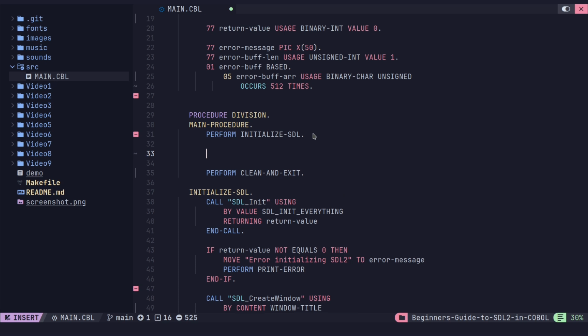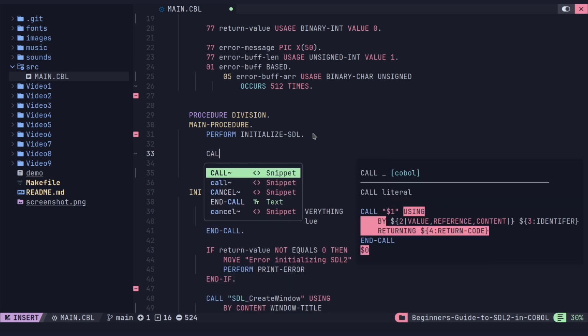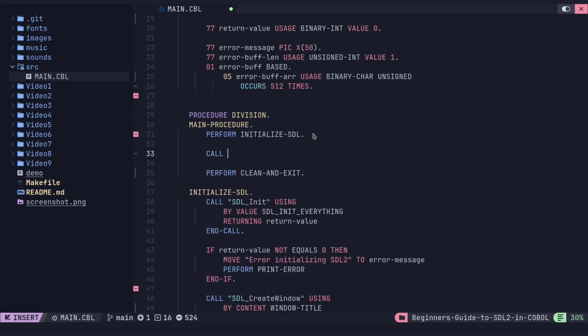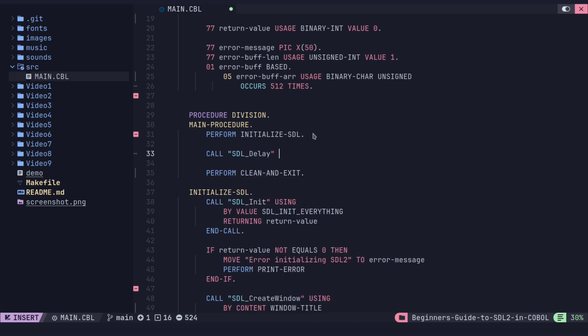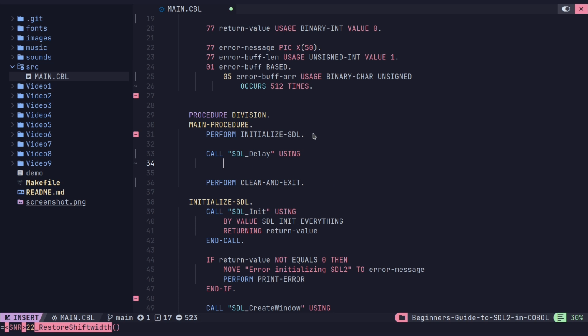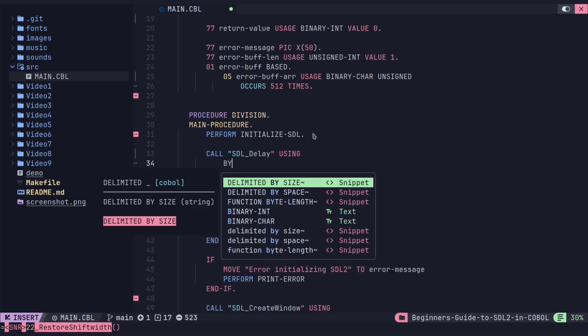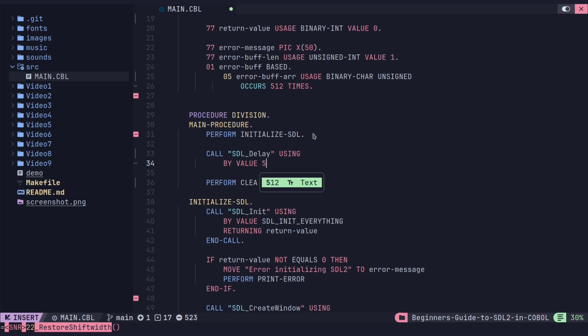So here, what if we told it to delay? So I'm going to call SDL delay. And I'm going to say 5,000. That's 5 seconds. Because it's in milliseconds, so 1,000 milliseconds is 1 second.